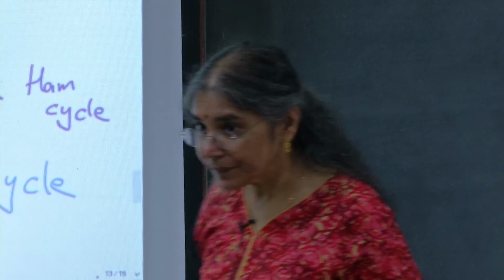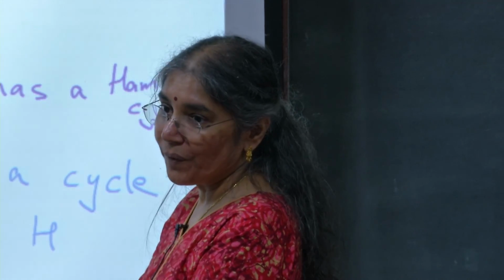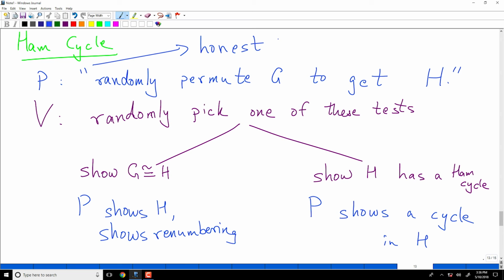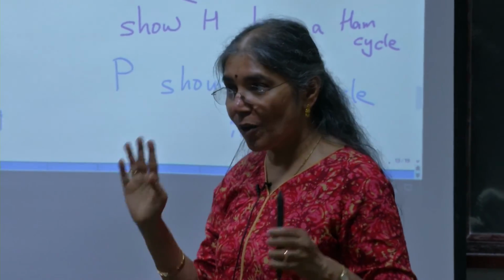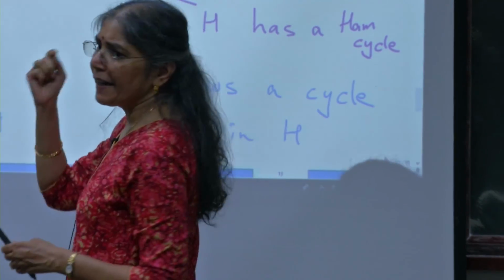This scheme, is it secure against collusion, I mean, malicious actors or whatever? Even if one of them is evil, it will still be secure. So P could be as evil as, so that is not evil. The evil you are talking about is like lying or whatever. Malicious. So that is a requirement of a zero knowledge proof. In a zero knowledge proof, if the statement is false, a cheating prover should not be able to convince a verifier. Not just this protocol, that is a requirement of the zero knowledge proof. A cheating prover should not succeed except with very tiny probability.